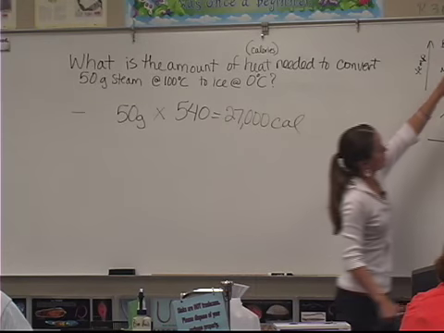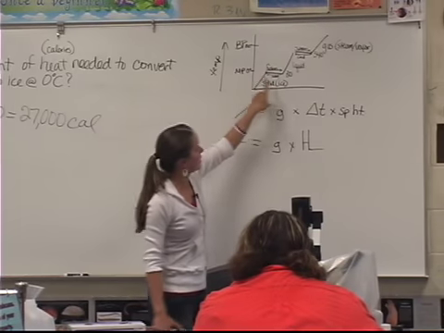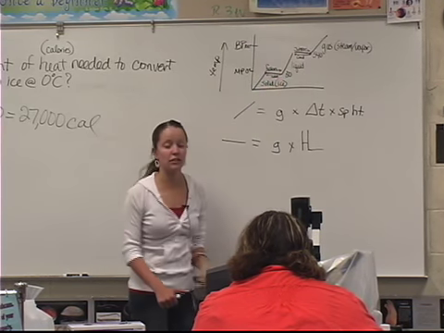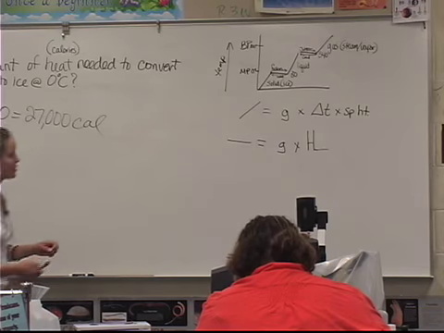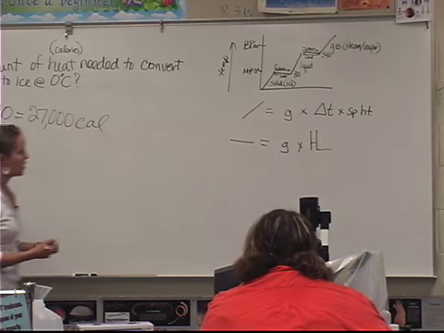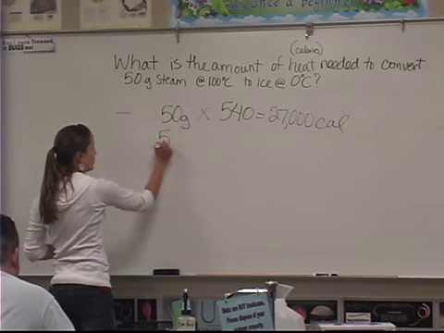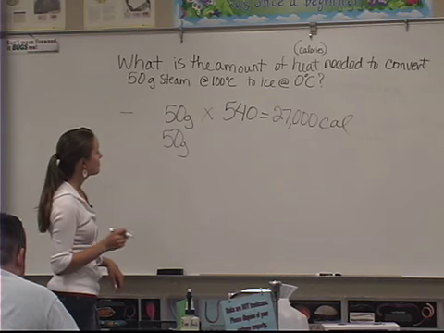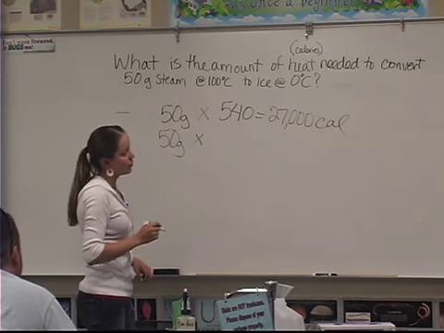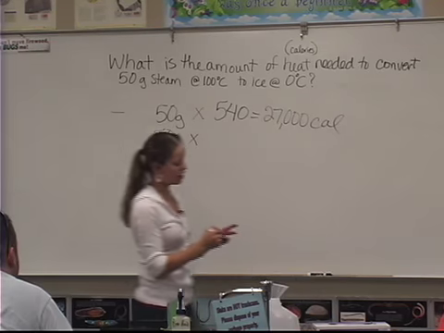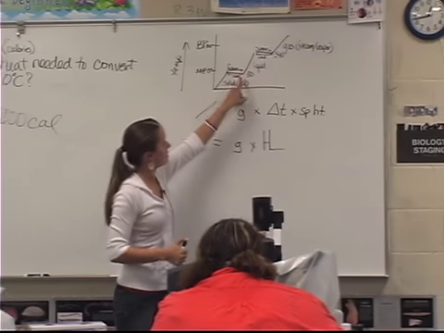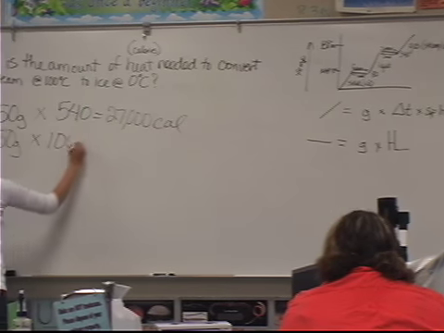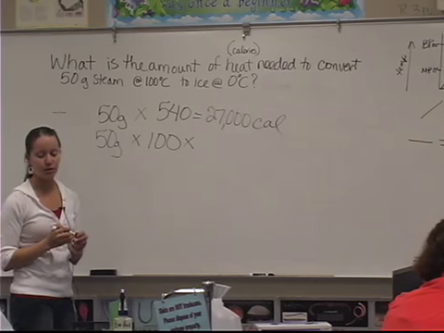But that only gets me to this part of my map. I need to get to here, according to this question. So now I'm on a new road. Is it a horizontal road or diagonal road? Diagonal, so I have to use this diagonal formula. So I still have 50 grams. We don't lose mass when we're converting between all the physical states. Times the change in temperature. Well, how much is the temperature changing if we go from here to here? 100 degrees. So 100 goes here. Because we moved 100 spots on the thermometer.